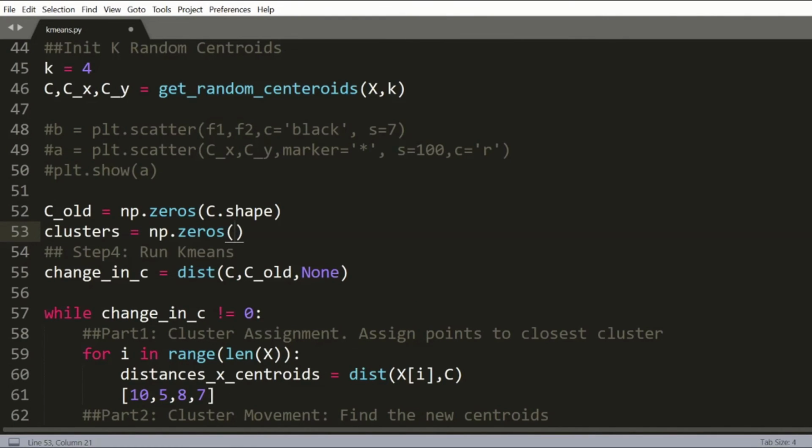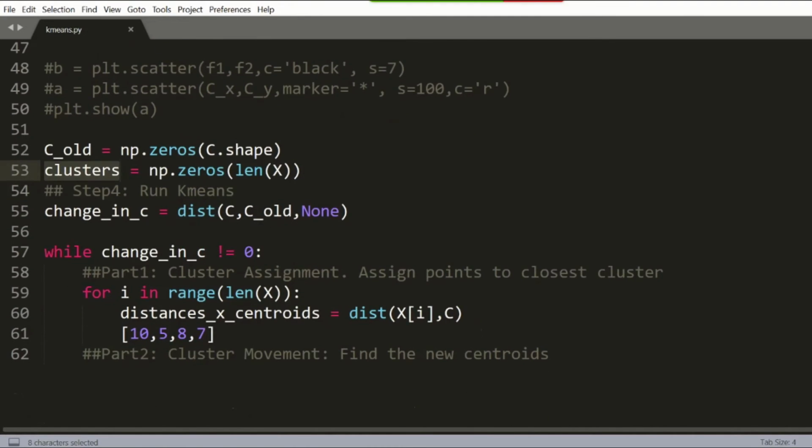Okay, and this should be for all x's. So based on how big our data frame is, I'm gonna create a length of, in this case we have like 30,000 points, so it's gonna create np zeros of 30,000. Okay, so now I know that this variable is gonna keep a track of which cluster each point belongs to.